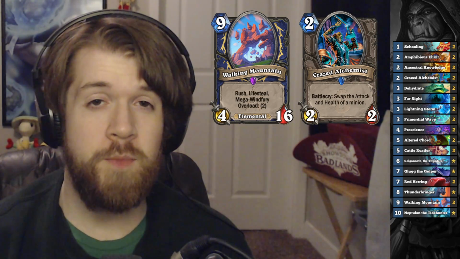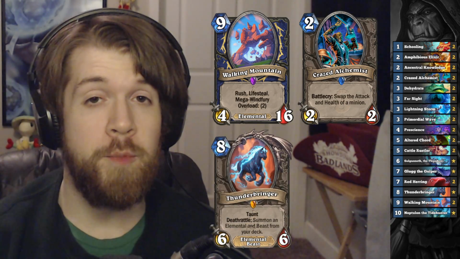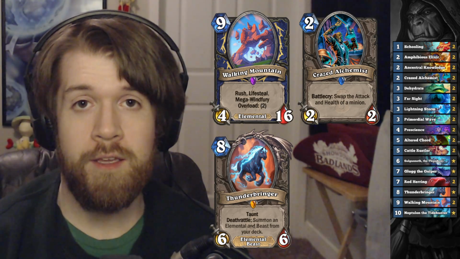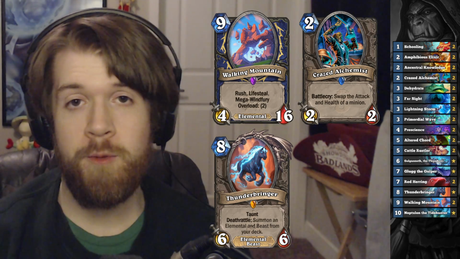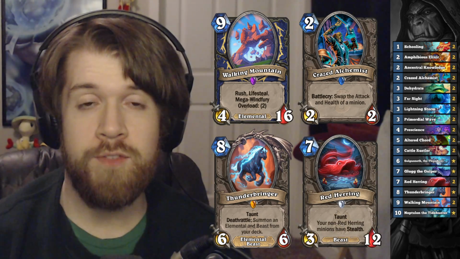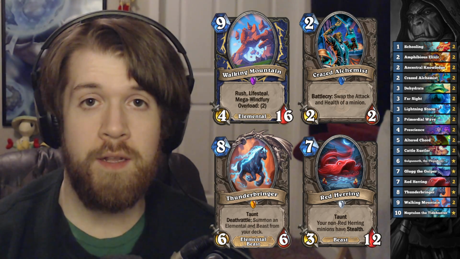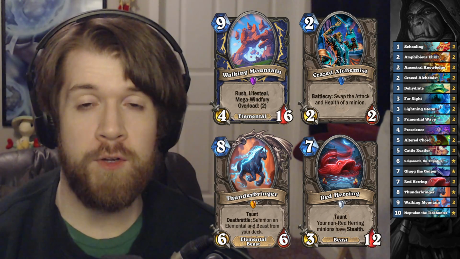That is kind of hard to do because we need the Walking Mountain to survive a turn, but that's where Thunderbringer comes in. An 8 mana Deathrattle minion that summons an Elemental and a Beast from our deck. So our Elemental obviously is going to be Walking Mountain, and then the Beast we summon is going to be Red Herring, a 7 mana 3/12 with Taunt that gives all of our other minions stealth. So basically, we play Thunderbringer, the opponent kills it because they have no clue what's going on, and then we get a Walking Mountain with stealth that the opponent can only deal with if they first deal with a 12 health Red Herring.